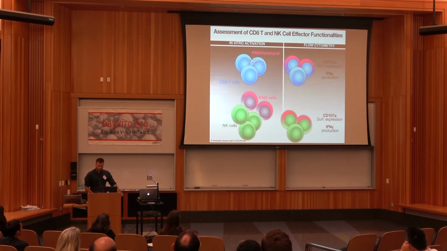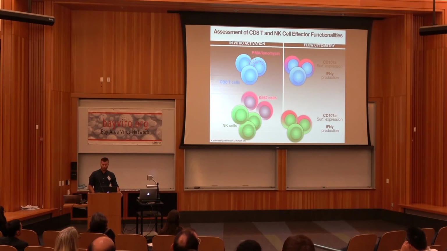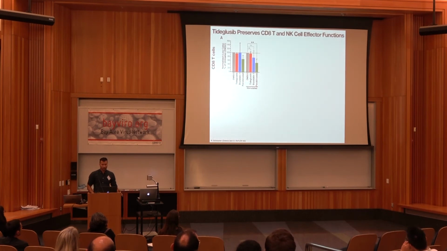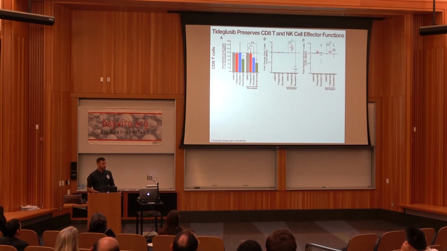And then we looked by flow cytometry at activation of the cells, looking at surface expression of CD107a and production of interferon gamma. So let's start with CD8 T cells. Just looking at viability, you see that in the absence of stimulation, the HDAC inhibitor panobinostat strongly reduced viability of CD8 T cells, while tideglusib, in the red bar, didn't. And if we look at production of interferon gamma, we see a slight increase given by pre-treatment with tideglusib, while bryostatin decreased production of interferon gamma in these cells. And also surface expression of CD107a is slightly increased in the presence of tideglusib.